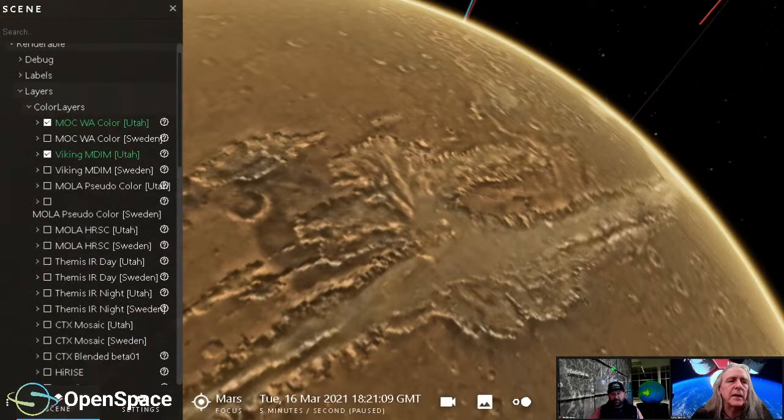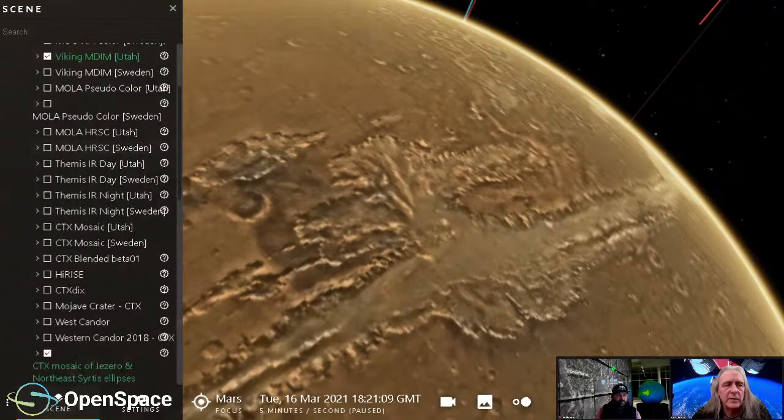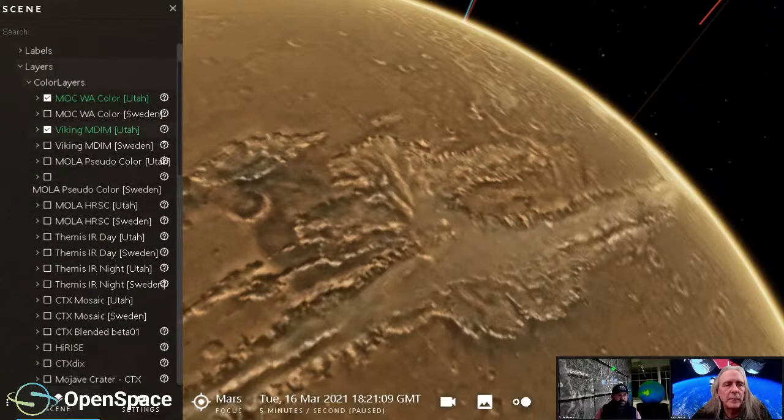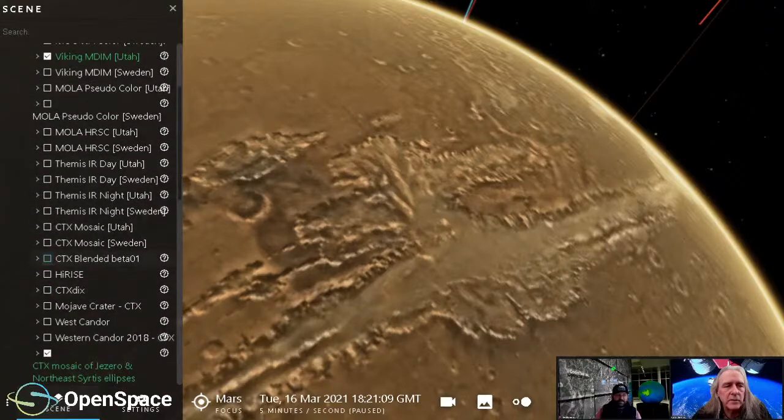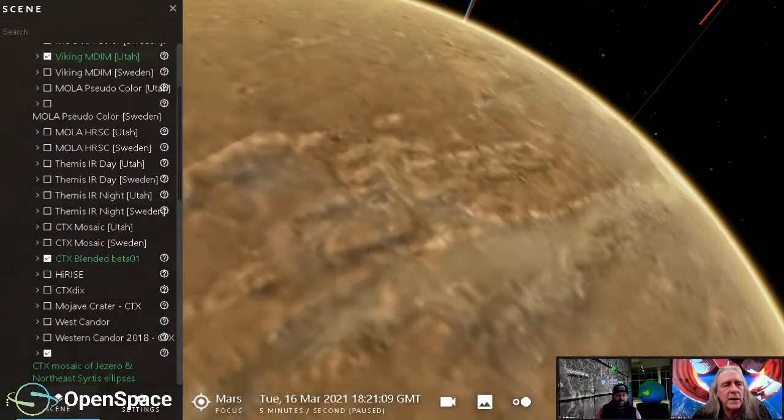So with this, I have basically the color from the Mars orbiting cameras of the MGS global mosaic, colorizing the Viking. Well, let's actually come down here and turn on Murray Labs, Jay Dixon's blended CTX map.